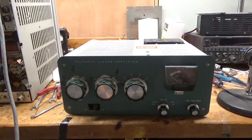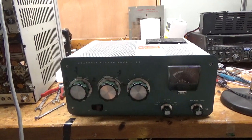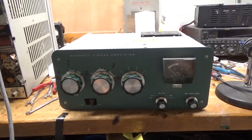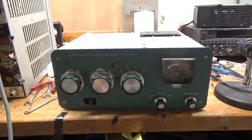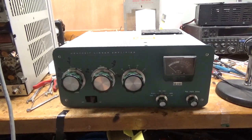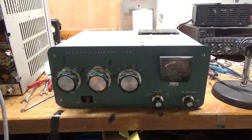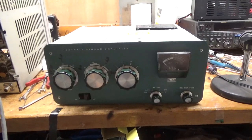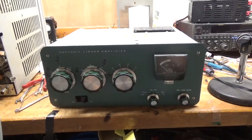This coming week I will be working on the 6-meter amp. I got a couple of these amps done this weekend. I have more here to do, but I have to get back on the 6-meter amp, so the other ones will have to wait a little bit. I'll be right back with the inside of this amplifier.